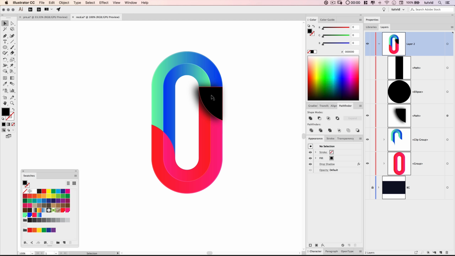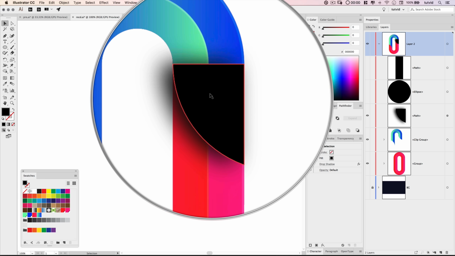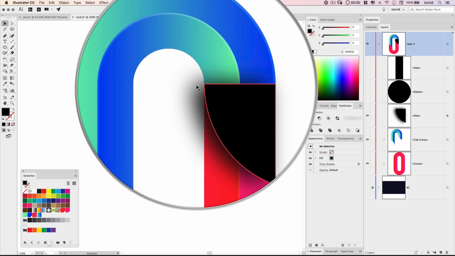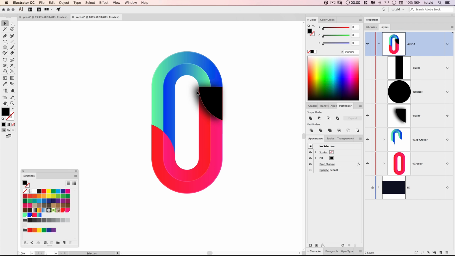Now, the problems are pretty obvious. We got this whole chunk of stuff that should not be there that is there, and the blur is sticking out the top and the left side. So how do we combat that? Well, first and foremost, we can drag the shape down beneath our clipping group. That gets rid of a lot of the stuff. And then if we just mask it to our racetrack shape, I think that'll solve the rest of it.